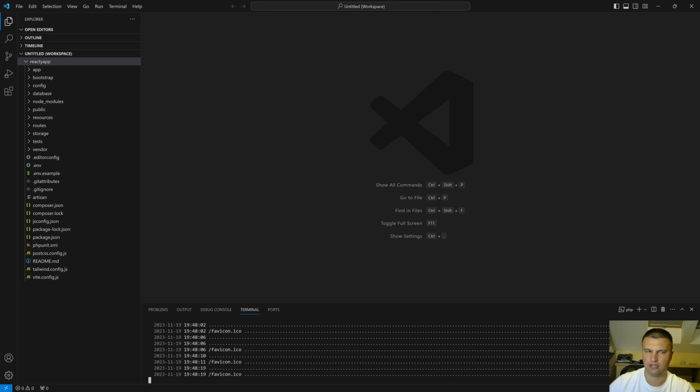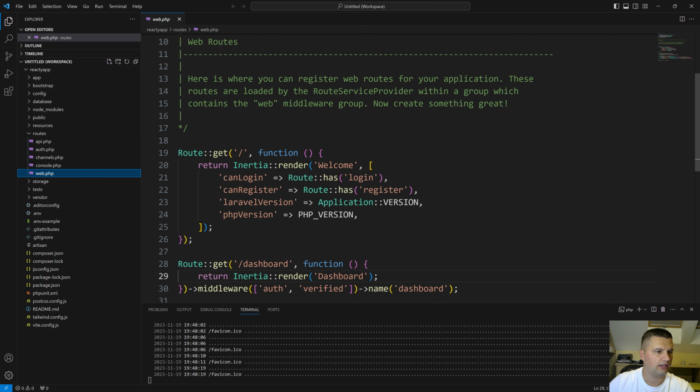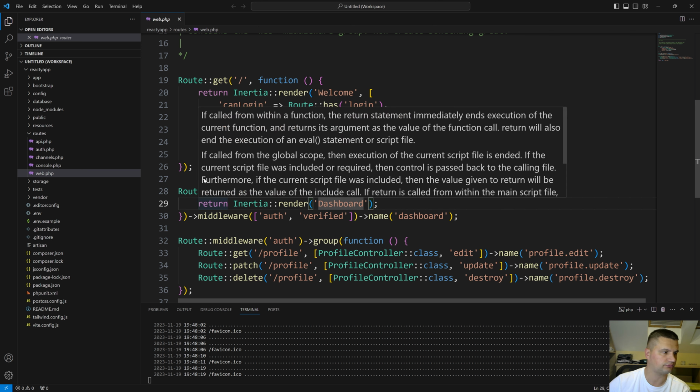So if we are checking our folders now in the Laravel application, if you go to the routes and web.php, as you can see, we have a route dashboard, and everyone who visits our route dashboard, for example, if you logged in or you just registered a new user, Inertia will render a React component for us.